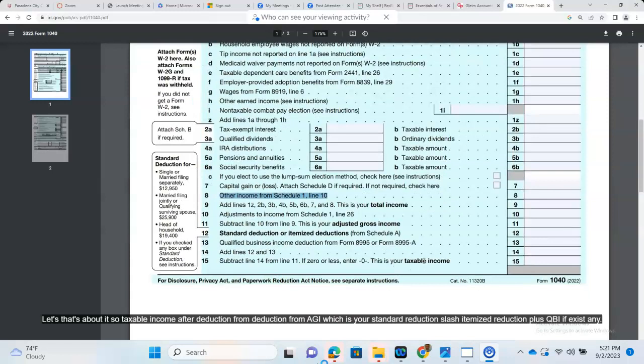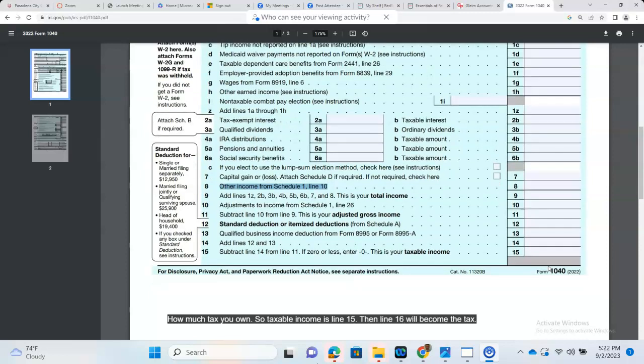So that's about it. Taxable income is AGI after deductions, which is your standard deduction or itemized deduction, plus QBI if there is any. Then you end up with taxable income on line 15, and that is the number you use, with tables, or the software will do it for you anyway, to calculate how much tax you owe.